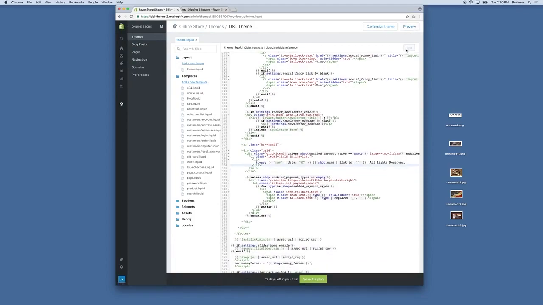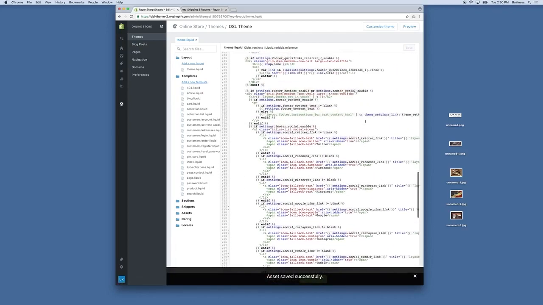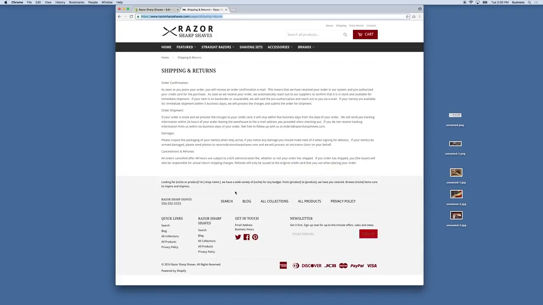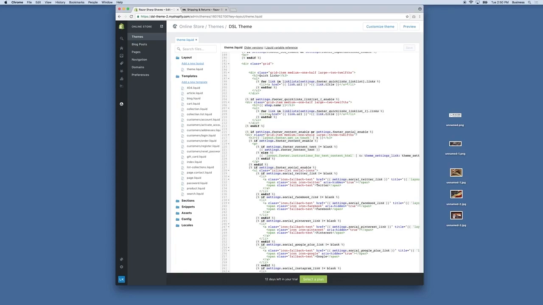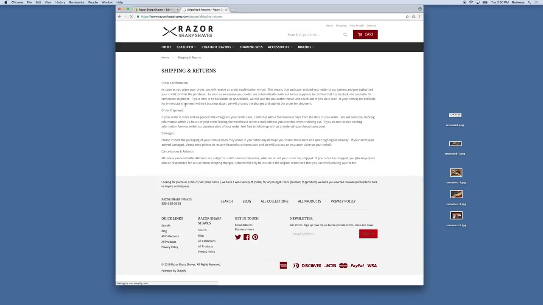This is again with the Shopify DSL theme. And I also think that where it says shop name, it's showing my shop name. It's a little too long. So I'm going to change that from shop name to something shorter and save. So these are just little tweaks I would make.